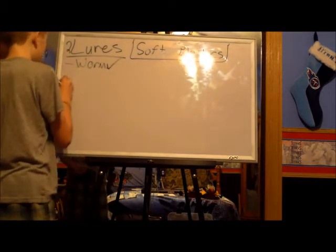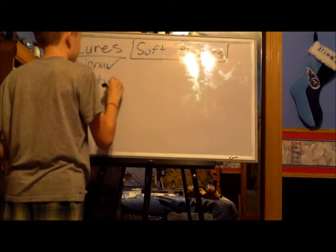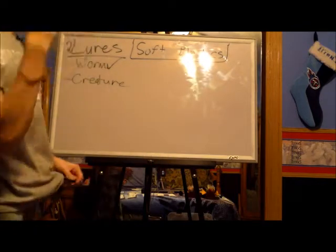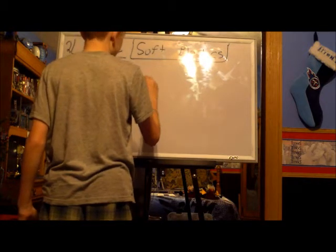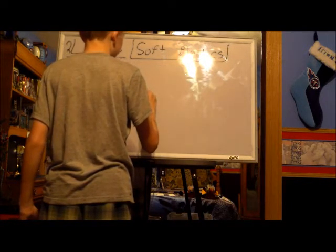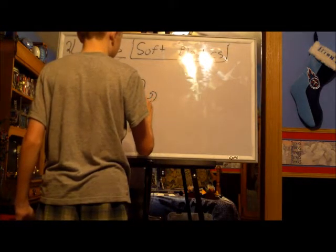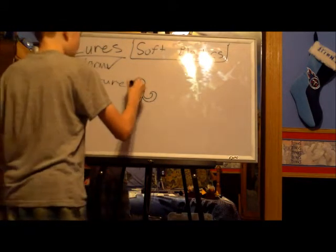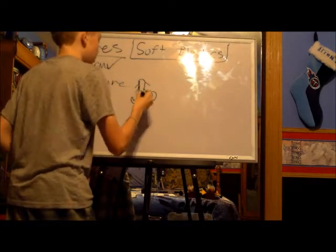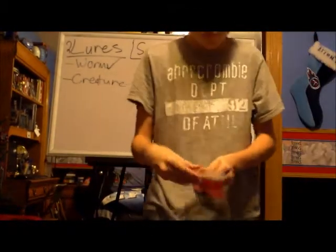Alright, now we go down here, we got a creature. I think I'm spelling this right. I may not be. Alright, creature bait. Something like a Zoom speed crawl, which is sort of like this. I'll sort of try to do it, but I doubt it'll look like it. It's how it's supposed to look anyway, and then it's got the little antenna things right there. That's just an example. Let me pull one out for you guys. Here we go. They're called the Zoom speed crawls.